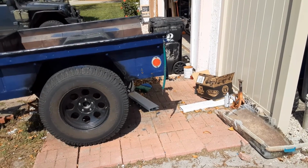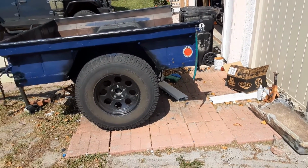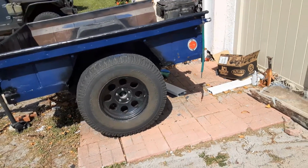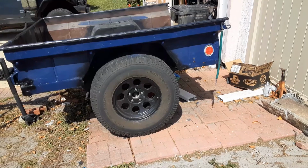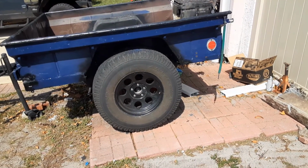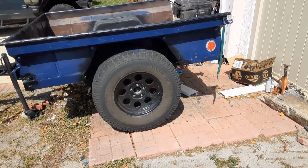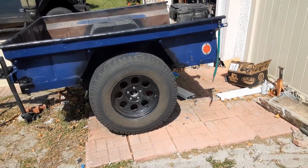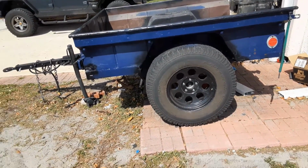So now, instead of being so narrow and so short that I couldn't see it when I towed it behind my Jeep, now I'll be able to see it. I can hold more cargo. It's much more sturdy because adding the wheel wells and welding them to the body stiffened up the walls, even without a tailgate in it. So it's coming together really nice.